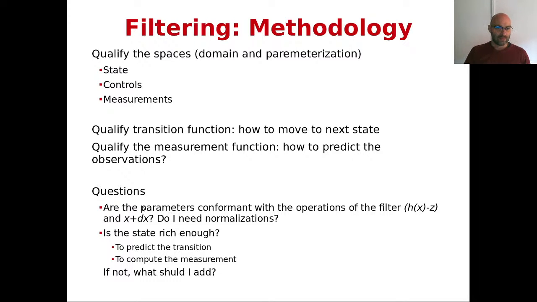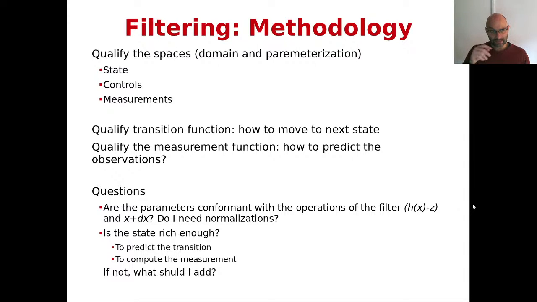One of the things that you need to ask yourself is, is the parameter representation conformant with the operations that the filter does? And the most critical operations are the subtraction in the innovation, basically, where you calculate the difference between prediction and observation, and when you apply the perturbation. And you have to ask yourself, do I need normalizations?